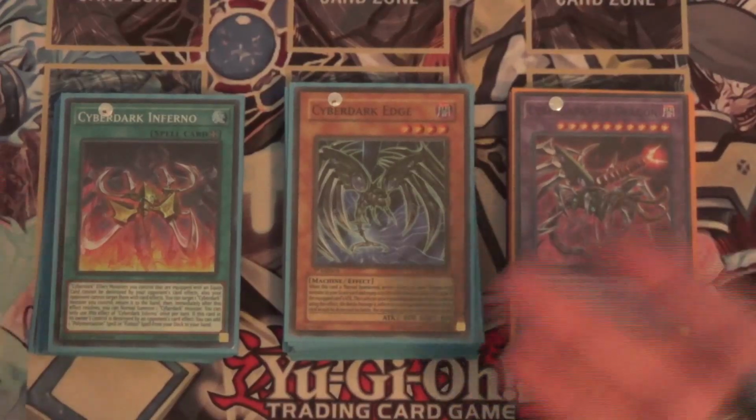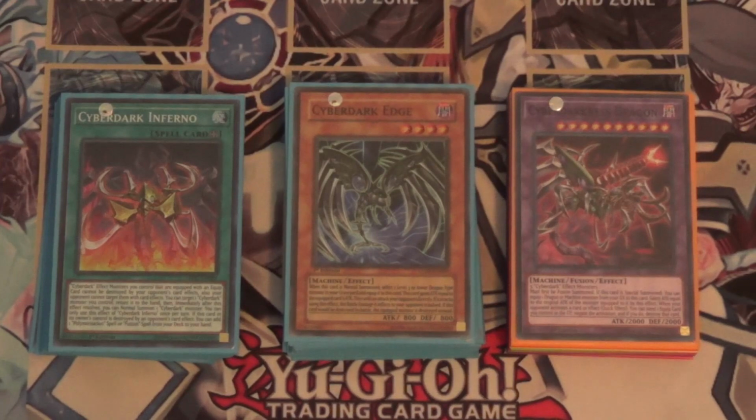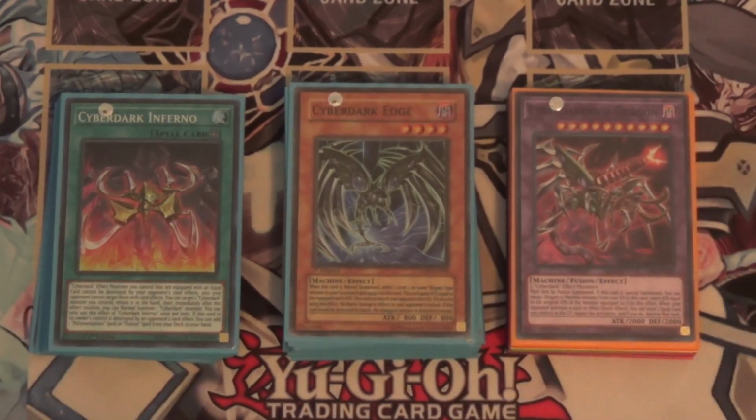They got their field spell, which doesn't do a whole lot for them. They're not reliant on it, but they can use it. I think what they would need is a better Cyberdark Impact to help them, if anyone remembers that card. But yeah, overall, I really do enjoy this deck. I think it's a really interesting and unique deck to a degree.